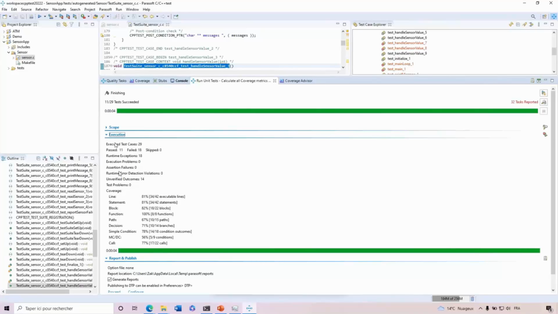I get confirmation here, and I have a status of 11 test cases passed and 18 test cases failed. I can see that the failures are runtime exceptions, with no execution issue and no assertion failure. I can also see the unverified outcomes. They are the results of the tests which pass.